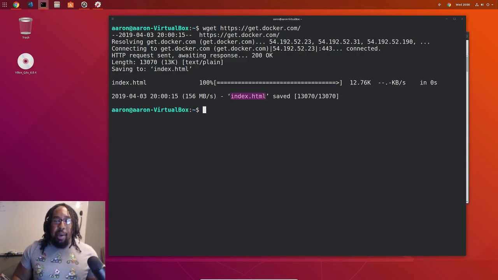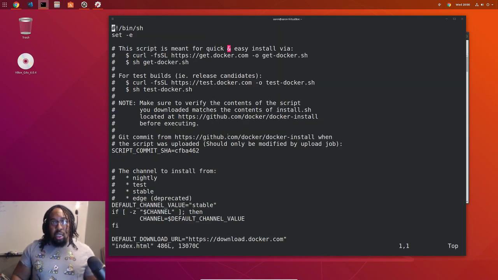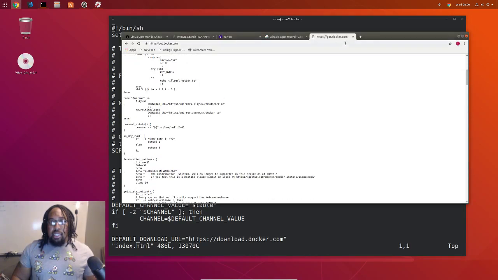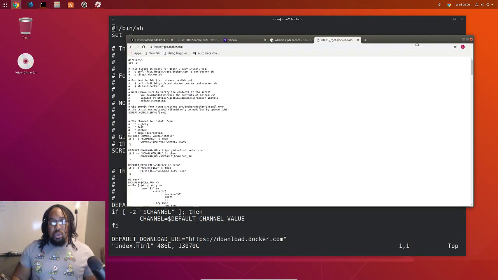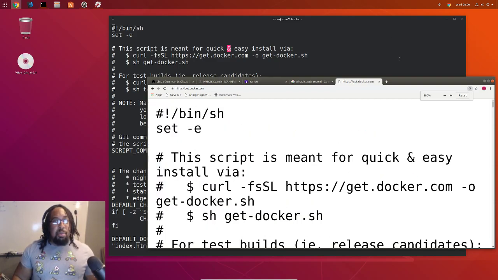Because I didn't give it a file path, when you hit this website, it has an index.html. So if we look at it, it downloaded an index.html here. You can see it's from today. And let's take a look at it and see if it matches the script. Cool. And you can see here that these two things match. I'll make this a little bit bigger, but these are the same thing.